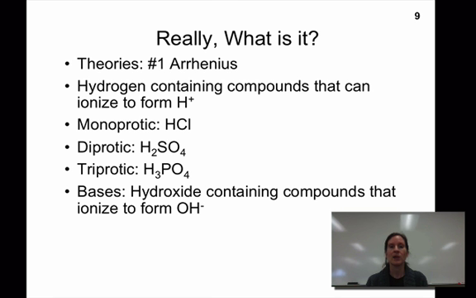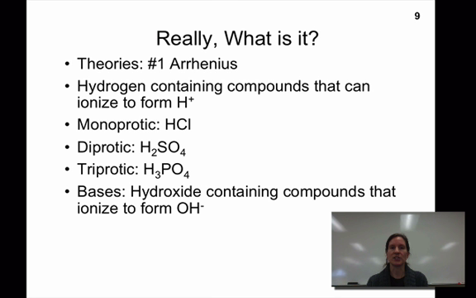Okay? So there are three different theories behind what an acid and a base is in terms of what the chemical structure is. Okay, and we're going to go through all three theories. Only two of them we really need information on, but I want you to be aware of all three. So really, when you think about an acid and base, what is it?